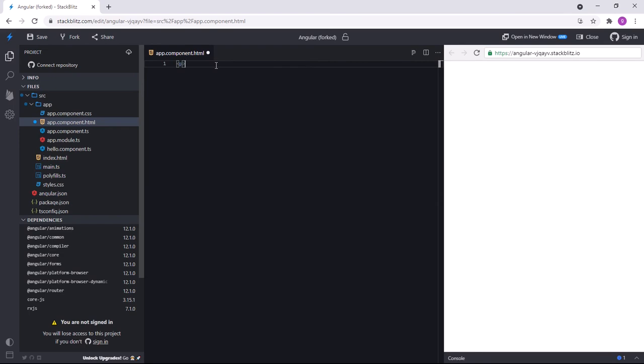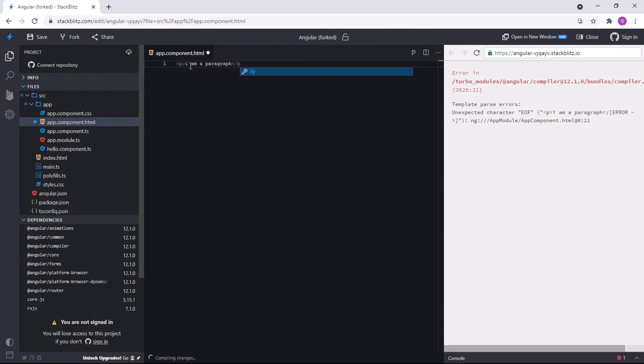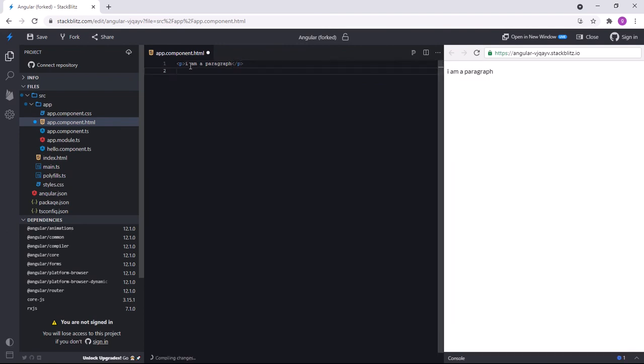If I begin by typing a paragraph, we use this by opening an angle bracket, putting a P in, and closing the angle bracket, and then we type something. I am a paragraph. Now we're going to close this by angle bracket, /P, and closing the bracket. Now you'll see that it begins to display in the browser on the right hand side. This is HTML. It's an HTML paragraph tag, and all browsers will interpret this and display this as you see.